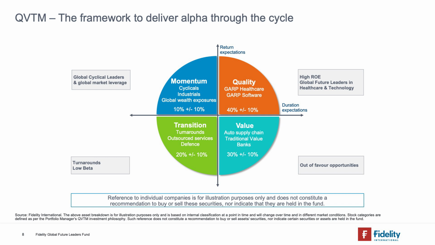So quality is the prominent one that still remains, and that's around that 40 to 50% level. Then we'll have some value names next, then some transition names, and then momentum being a smaller part of the portfolio. But that mix still has a growth bias, with a very strong valuation discipline right across the entire portfolio. That's why you get growth at a reasonable price, and consistency, persistency and quality, but you're not significantly chasing momentum or significantly overpaying for that access to that quality.